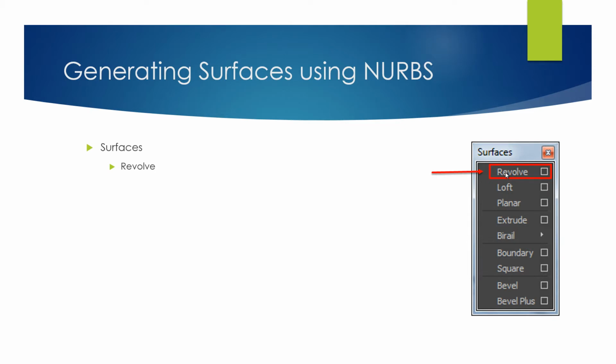So just keep that in mind, and that's, for the most part, we will be using this tool for this little tutorial. The next thing that we would like to talk about is the loft tool. The loft is very great. It gives us the ability to create a series of curves and then select them in an additive order, and based on that selection order we can generate a surface going from one curve to the next and so on.